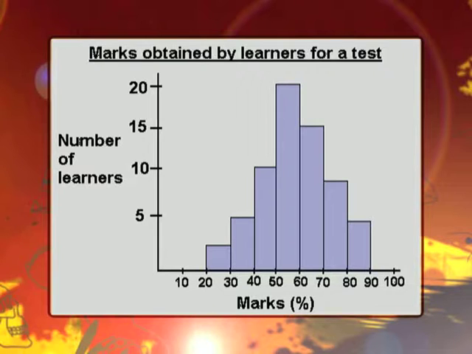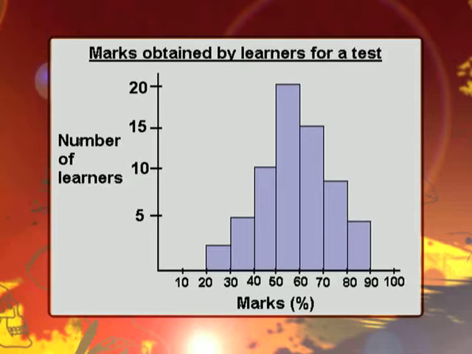The data on the x-axis is quantitative as the marks are numerical, but we can group the data into 10% groups. This is called ranking the data. We plot the data by using bars, but this time the bars are touching each other because the data is continuous. Histograms give us a good picture of how data is distributed into groups.